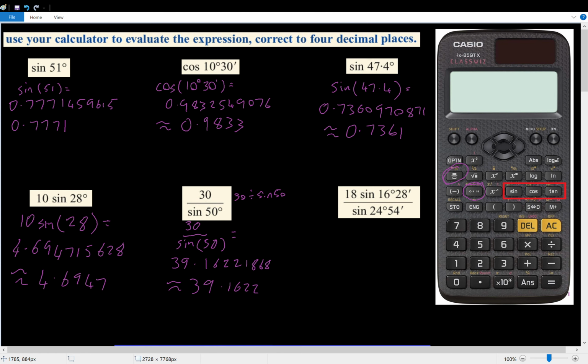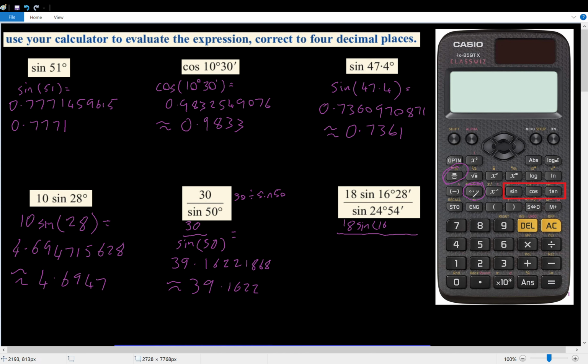So for this last one here, it combines a few of the other stuff we just did in the other questions. So it's going to be fraction button first, and it'll give us our fraction to start with. And then on the top of our fraction, we're just going to put in this on the top. So it's going to be 18 straight away. It's just 1/8, nice and easy. Then we press our sine button, which will give us sine and a bracket. And then we're going to press 1/6 to get the 16.